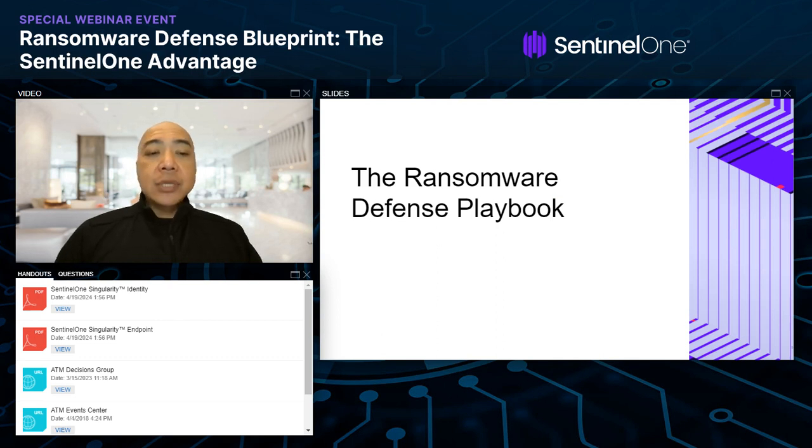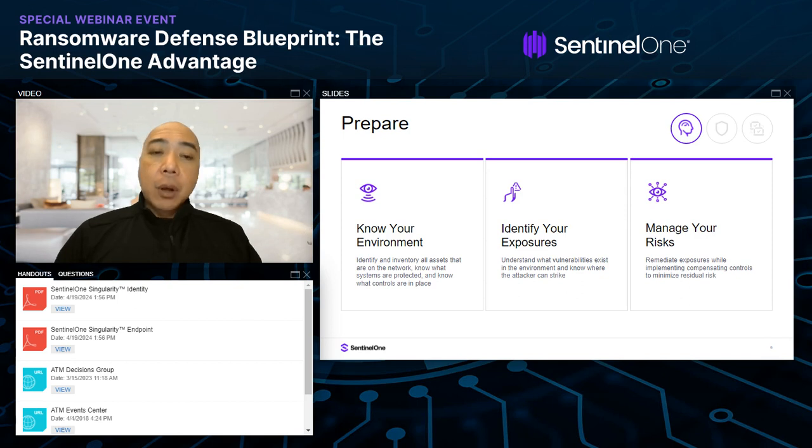Now, this follows a typical flow. First of all, you want to prepare. And the best way to prepare is to know your environment. You want to identify and inventory all assets that are on your network. Now, why is this important? Because you'll know what's there. If an attacker chooses to physically compromise your perimeter, plug in a laptop from some unused data port in a conference room, they've bypassed all your perimeter security. So know what systems are supposed to be on your network. Have something like network access control, right?